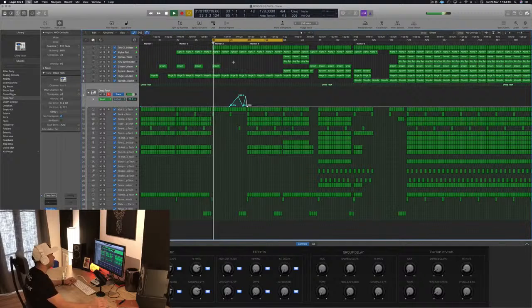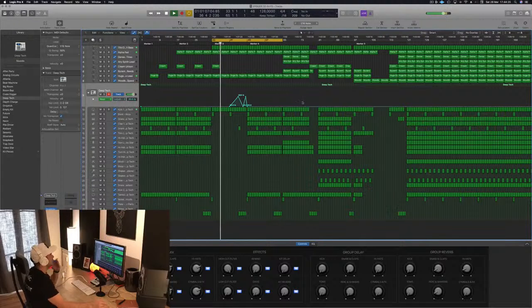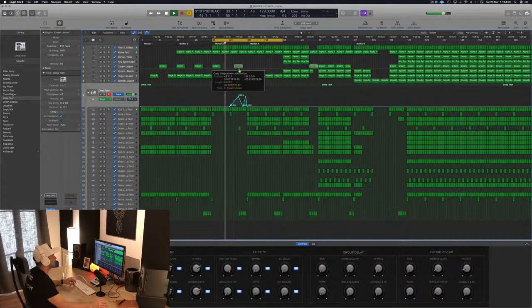Now we're already. I like something a bit more in there. This creamy part.